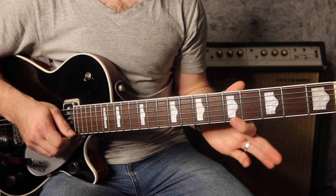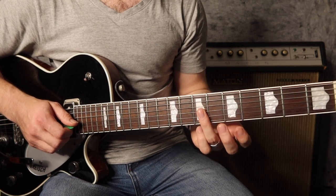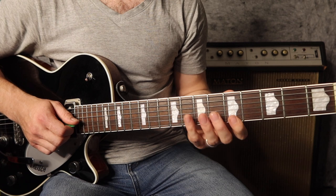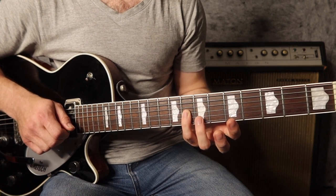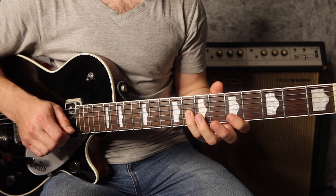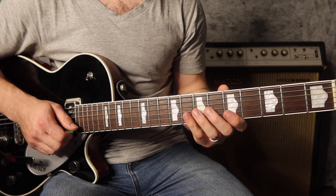Now we play the A here on the 1st string. Then we play the 7th fret on the 3rd string. Okay, then back to the A on the 1st string. And then pinky on the 8th fret. And we sort of just let that hang. Let it hang. Okay, use your pinky. Don't use your 3rd if you don't have to.